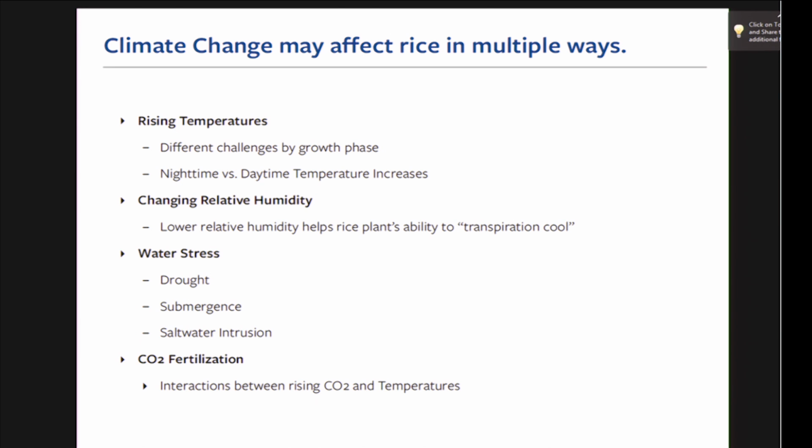So rice turns out to really not like warm nights. It doesn't mind hot days so much. Lower relative humidity causes trouble for rice because it can't transpiration cool. This is very similar in concept to the air conditioner comparison that Bill mentioned this morning here. Rice plants are amazing, amazing plants. So if you need to read some stuff to get an admiration for what these little plants do over the growing season, it is absolutely fascinating to the economist at least.